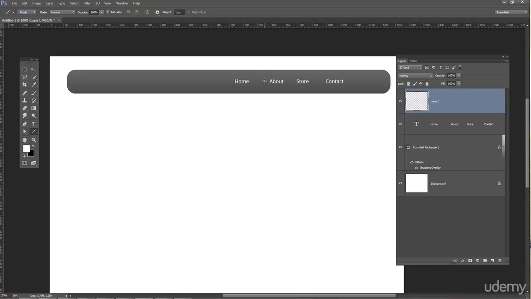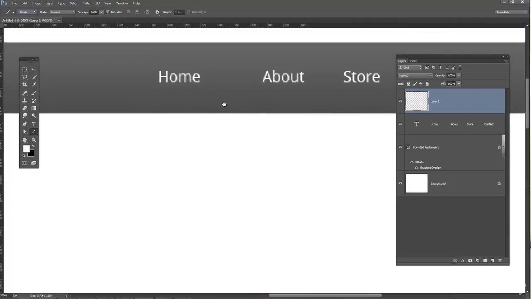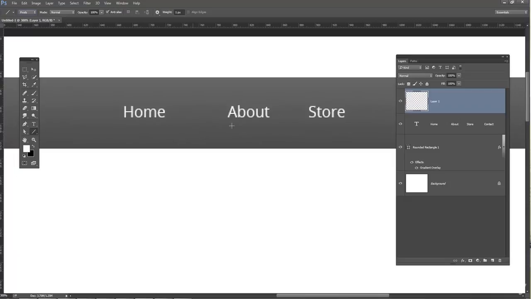Okay, so I'm going to zoom in here. When you're designing, you're going to want to zoom in and zoom out and zoom in and zoom out to get the really nice details. So I'm going to hit Control plus, hit the space bar, get up to, okay, now I can see these guys, and I'm going to draw a white line from the top to the bottom here. Okay.